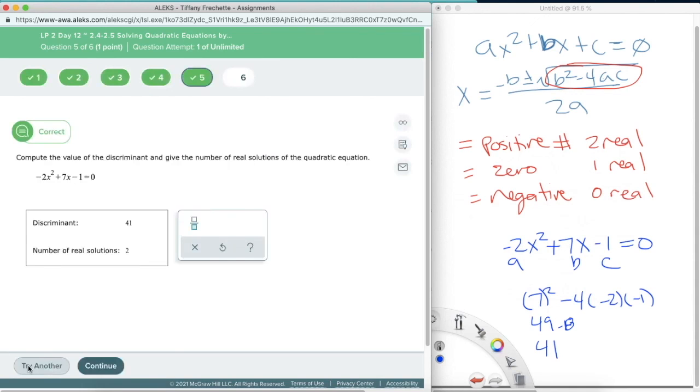No matter what, I actually know I'm always going to have 2 solutions to this, but if it was a negative number, they just wouldn't be real solutions. And if it's a 0, it actually means that it'll be a double root. So that's why we only have 1 actually shown, and we can actually see that when we work it out. But it just means that it's a double root.